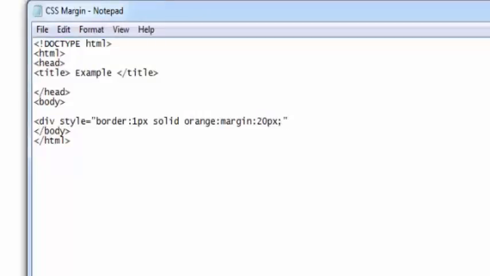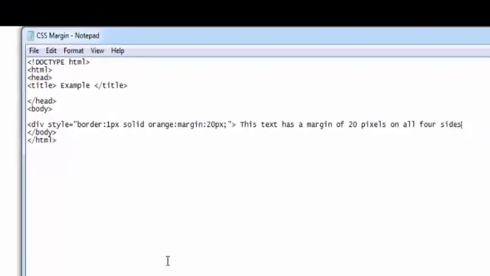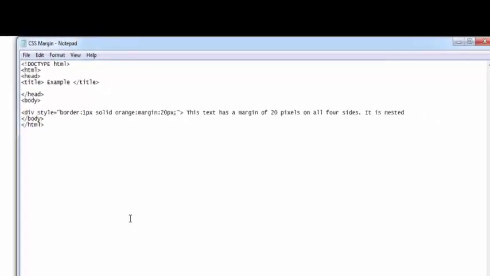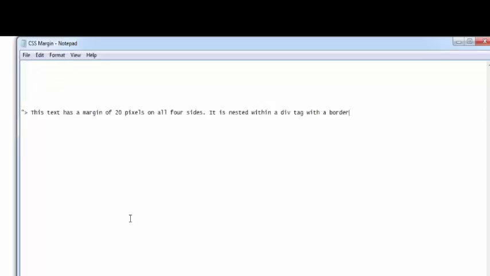Close the inverted commas, close the tag, and then write: this text has a margin of 20 pixels on all 4 sides. It is nested within a div tag with a border to make it easier.